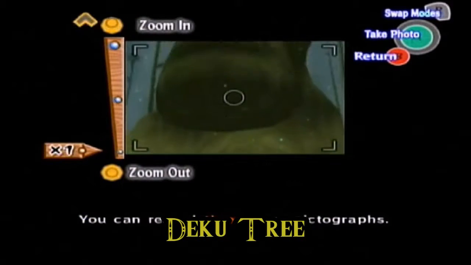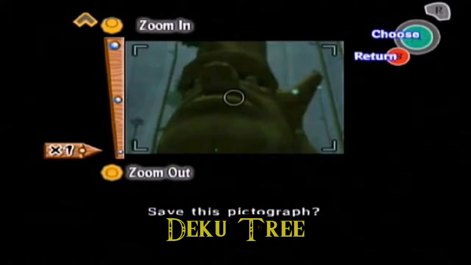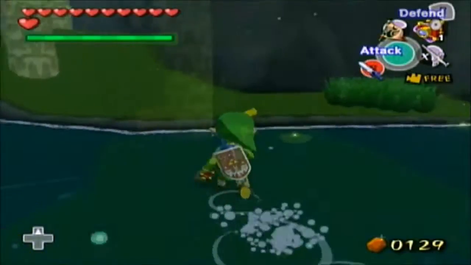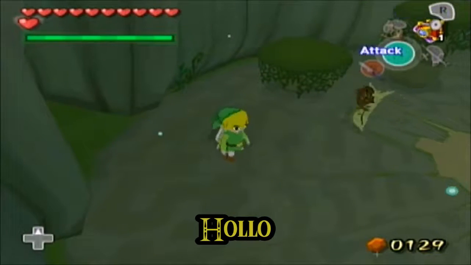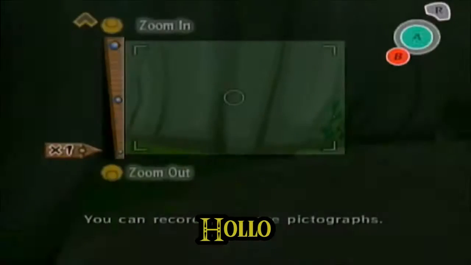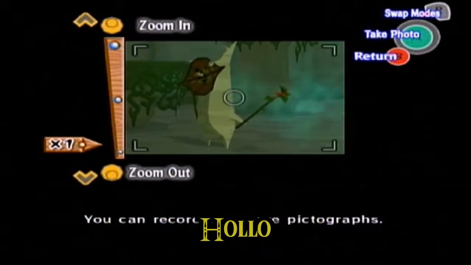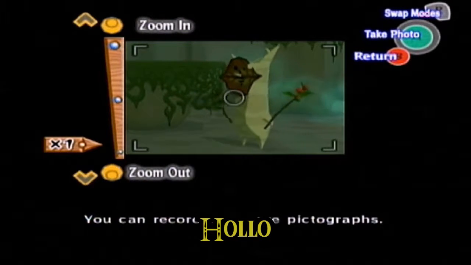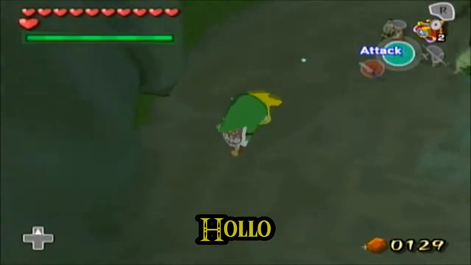Inside Forest Haven, you'll find the Great Deku Tree. To get his figurine, you just need to get a picture of his face, and you're good to go. Also inside Forest Haven, you will find Hollow, one of the Korok children. He is the potion shop master, if you need a refresher on who that is. If you give him Boku Baba seeds, he will give you blue potion. But, again, not important. You want to kind of back up a bit, because if you try to snap his photo as you walk in the room, you'll automatically start presenting the camera.